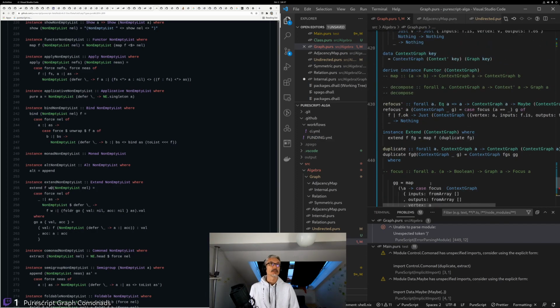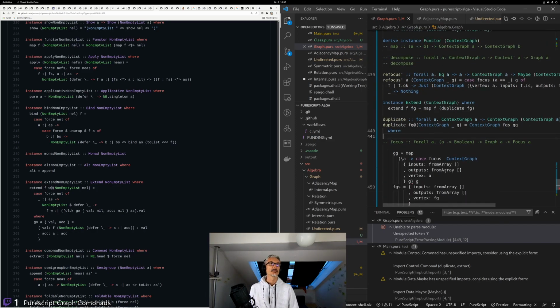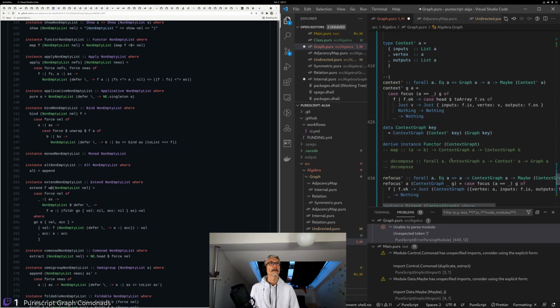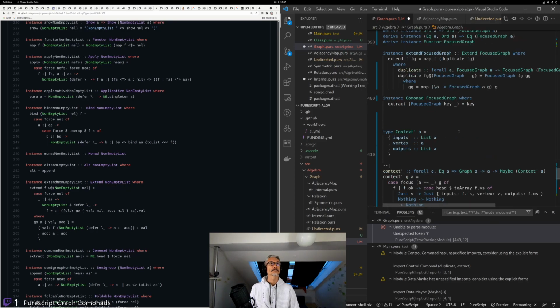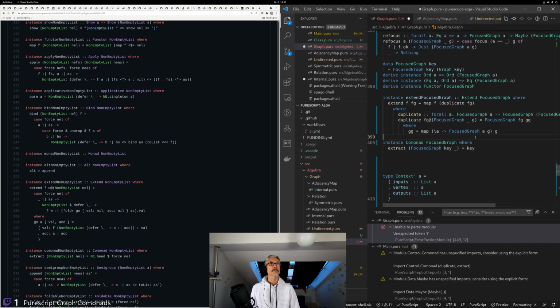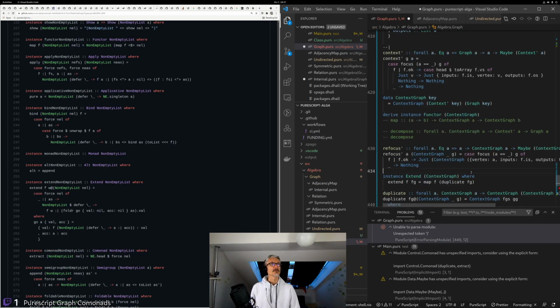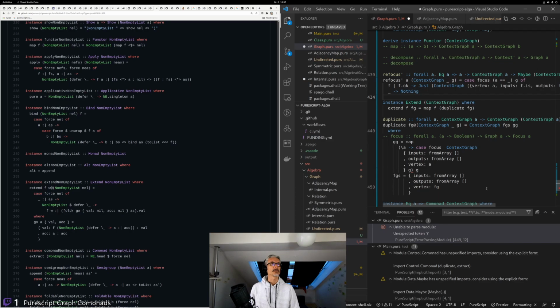That could be. Because if I do extend, I need to do it on all values, so I don't need to check which value. Kind of makes sense. Although you could say the same thing of duplicate, couldn't you?